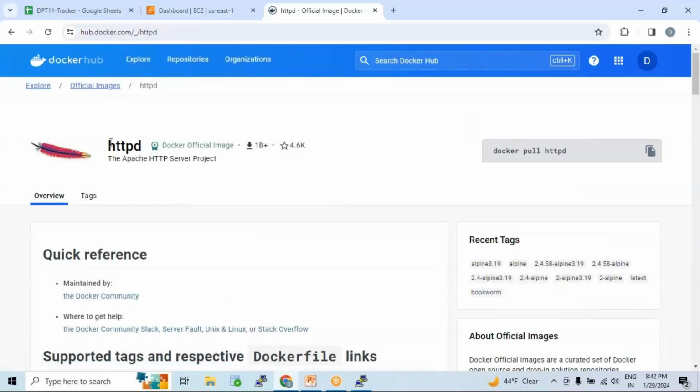Because this image is already pre-packaged, right? With the minimal OS, HTTPD software, plus dependencies, everything. You should know how this image is configured.